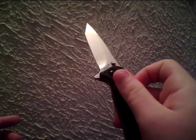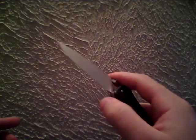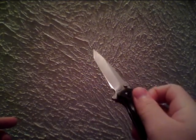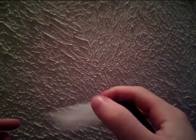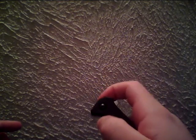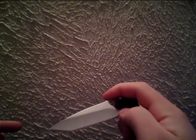Now for the open. What I like about how it opens is the flipper. The flipper, you see that? Comes out really fast. This is not spring assisted, so the fact that it does that is really impressive. You don't need to do any wrist action, it just flips open. But what I don't like about the open is this thumb stud. This thumb stud is really hard to use. You saw I had to put a little oomph. As you can hear in my voice, I had to hold my breath a little bit. So that dropped it down to an 8, but if just the flipper, which is what I'm primarily going to use, is a 10.